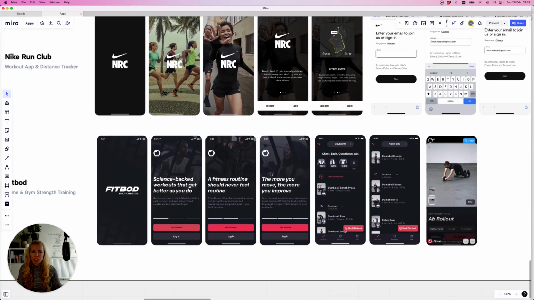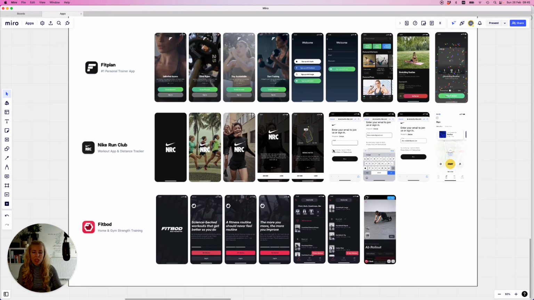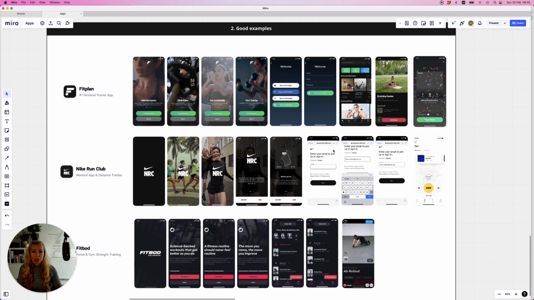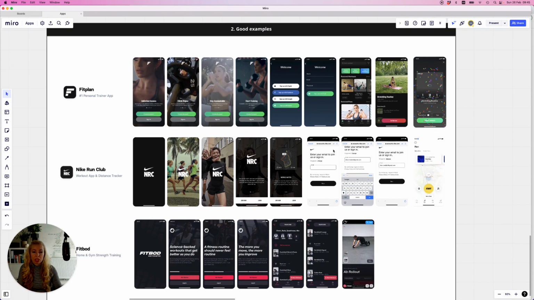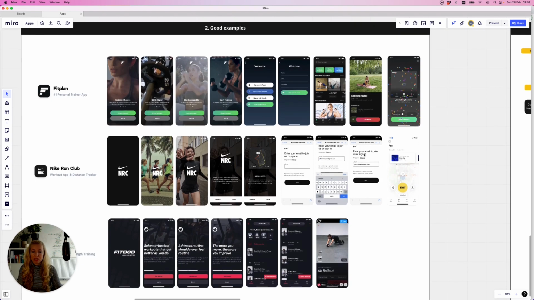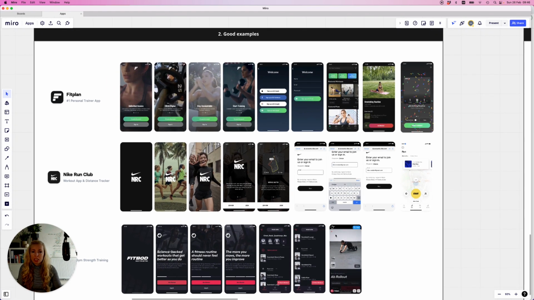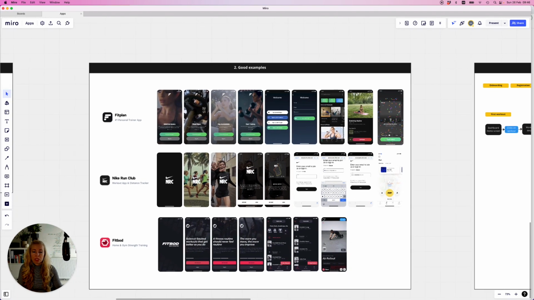I very often then also download the app and play around with it to see how it works. But this is basically to give you an idea of how different screens might function, especially if fitness is not something you're familiar with. I strongly recommend doing this.